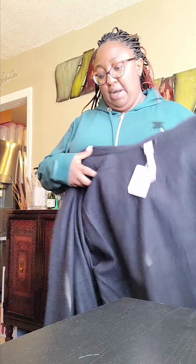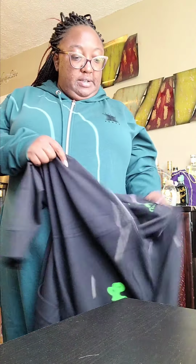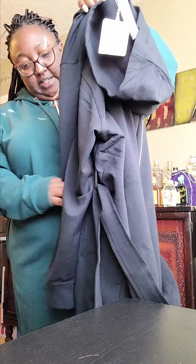Yeah, I'm about to try this robe on while I got this onesie on. Okie doke. I would say it fits. So now I have myself a black robe. When I'm wearing it, I don't know, because it's not that often I put a robe on inside the house. But maybe I should start, just in case. People like to do pop-ups over here, so.